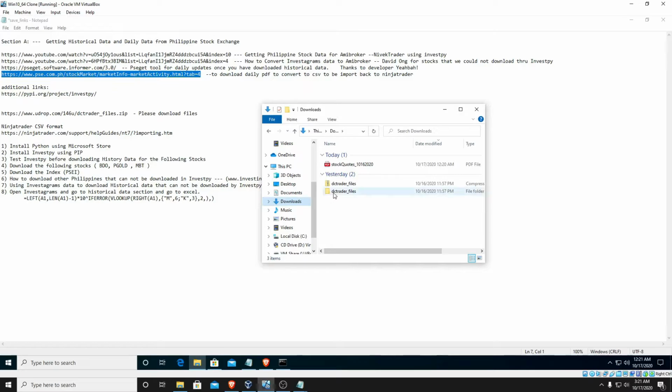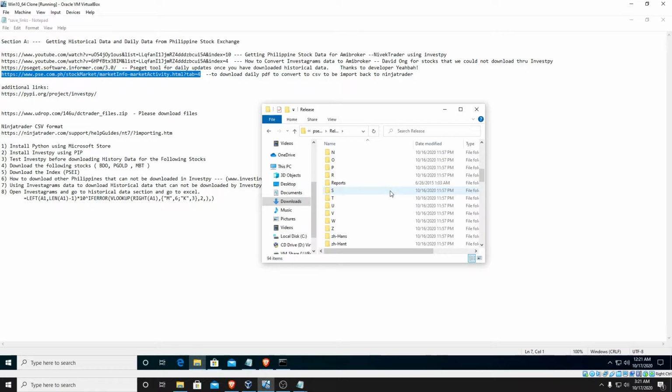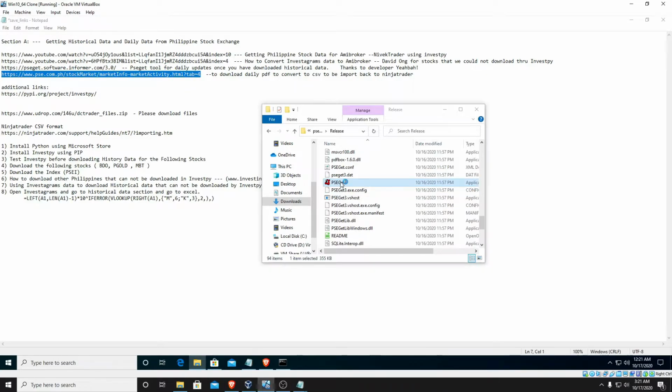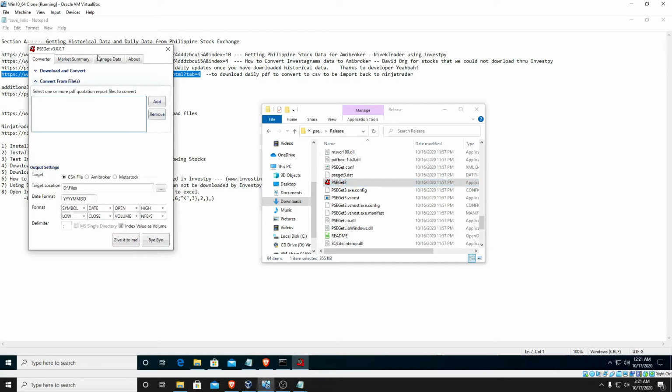So if you go to DC Trader, YouTube, right, and go to PSE Get XP, double click, right, and you would go here and look, where is that? This one that looks a little like a dog. PSE Get, right?